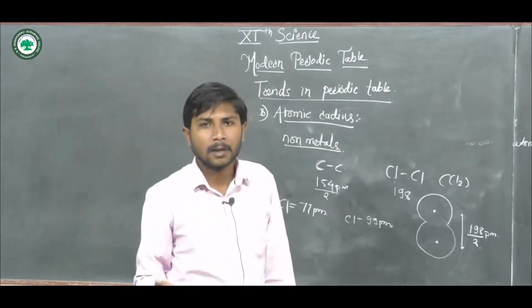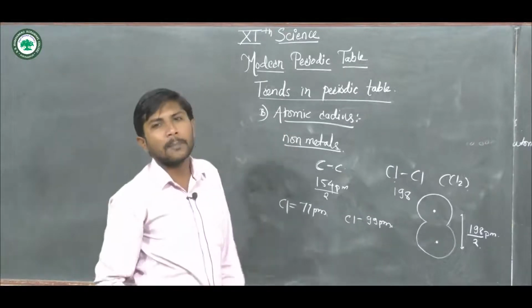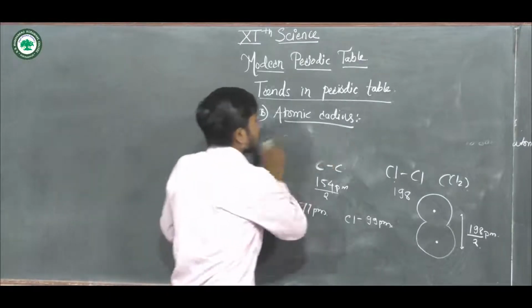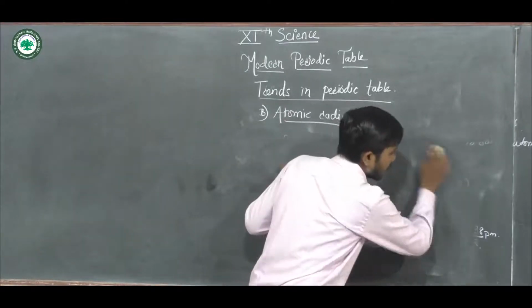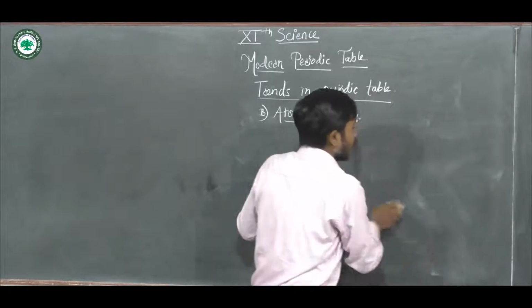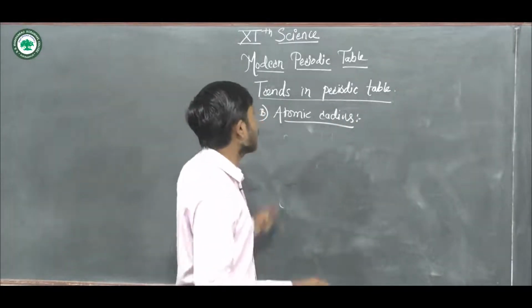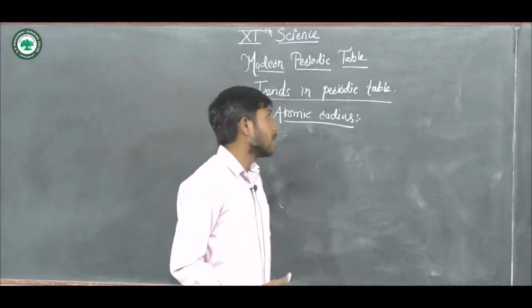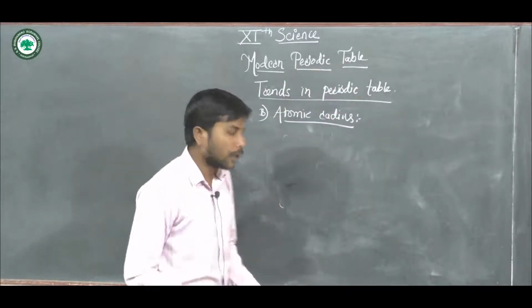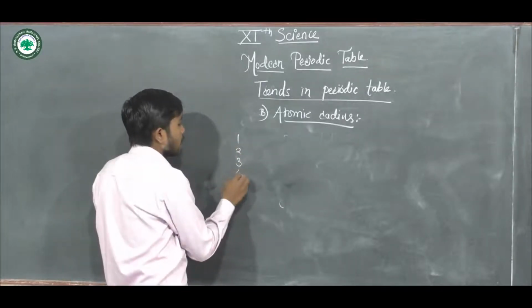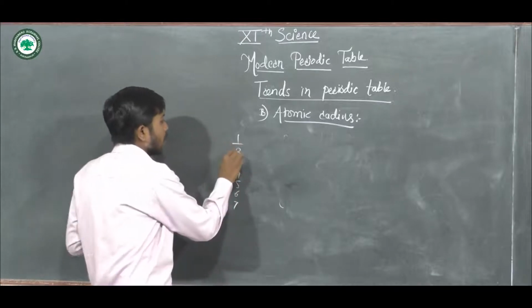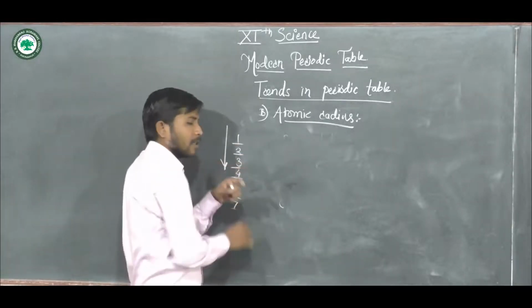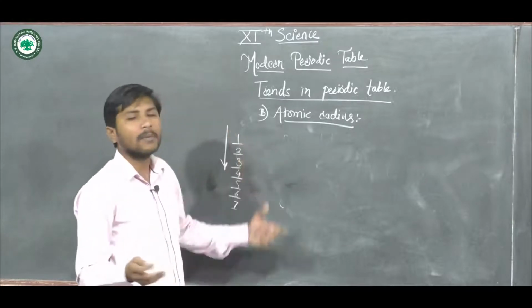What is the trend in the periodic table? If we look at elements along a period and elements along a group, we can notice the trend that as the number of electrons increases, the atomic size, meaning atomic radius, which we consider to determine the atomic size, goes on increasing. And another method: while going down a group, we know what a group is. There are 7 periods in one group. While going down the periodic table, there is the addition of one orbit, so automatically the size of an atom goes on increasing.